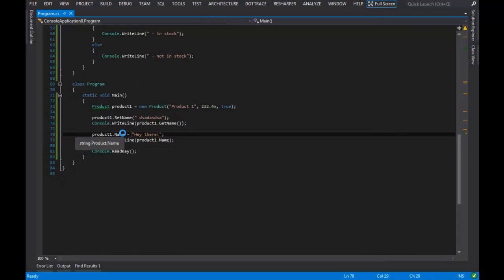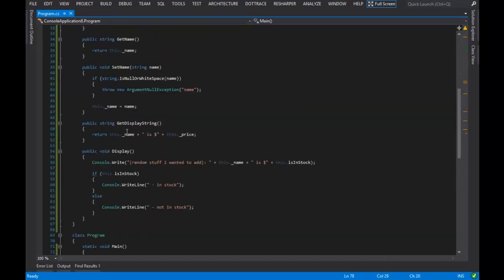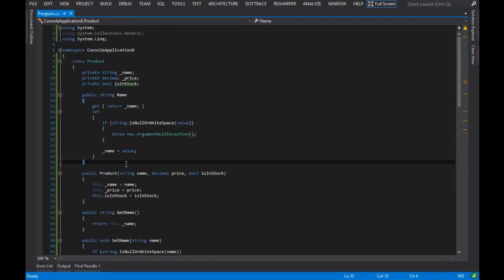So let's do one more example of a property. And properties are not specific to C#, but C# is one of the major few languages that support this. C++ doesn't support properties, Java doesn't support properties. Once you start getting into dynamic languages like Ruby or JavaScript or PHP, it becomes a little bit more complex to describe properties because they have other features that are similar.